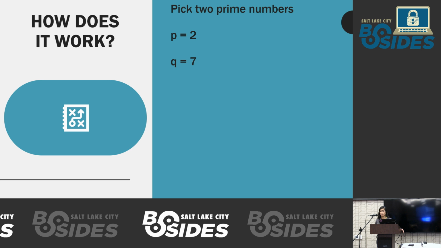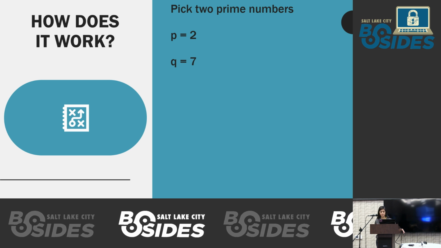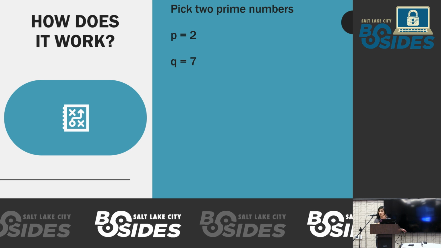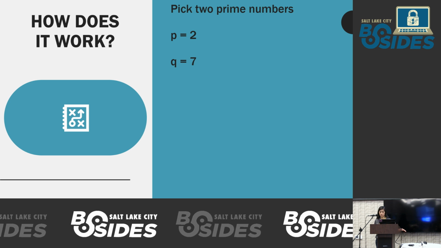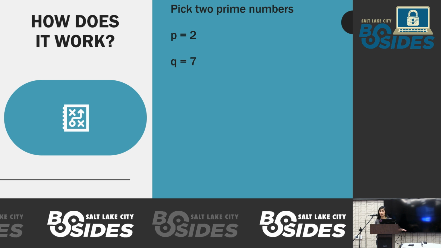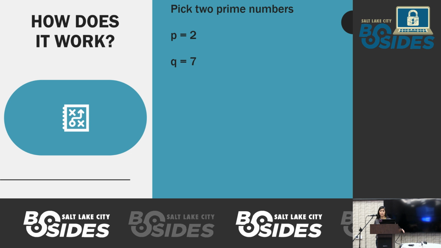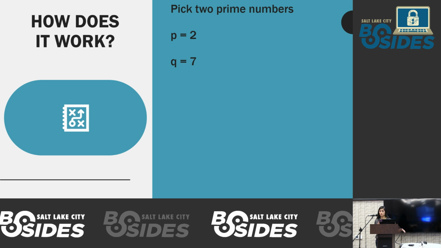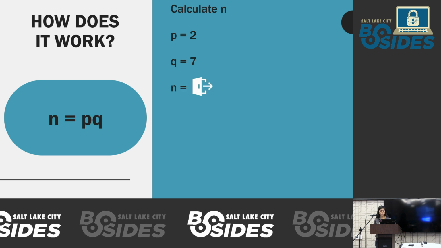To start off, you're going to pick 2 prime numbers. These are represented by P and Q, and they're randomly chosen. Obviously, I'm using very small numbers here, but in the actual implementation, your numbers are going to be a lot larger. And these prime numbers, I believe, can also be pseudo-primes because computationally speaking, it's going to be very difficult to brute force it, even using pseudo-primes. So we've got our P and our Q.